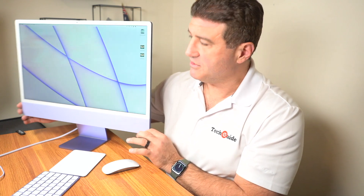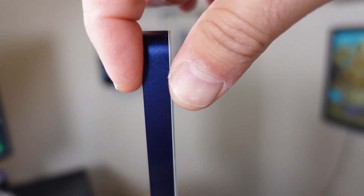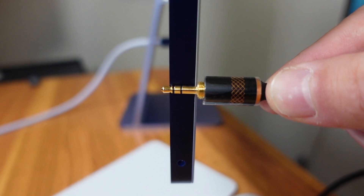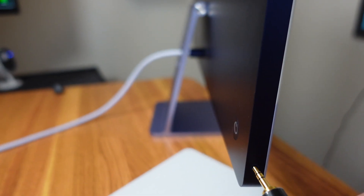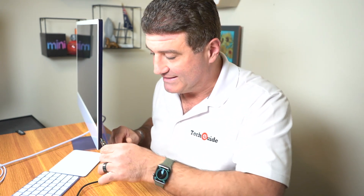Just to give you an idea of how thin the iMac is, I'm going to spin it around so you can appreciate the thickness — that's 11.5 millimeters. It is so thin that Apple had to put the headphone jack on the side of the iMac rather than the back, because it wasn't thick enough. The headphone jack is actually thicker than the computer — if they had put it in the back, it wouldn't have been thick enough to accept that 3.5mm jack. Hence it's on the side.